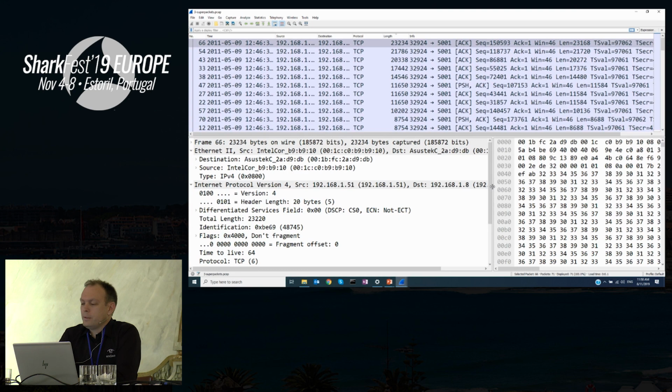So if you do see these enormously large frames, it's probably because you've captured on the machine that was sending the packets or receiving the packets, and it has one of these offloads enabled. Now some people will say, well, what you can do is just disable the offloads, right? So you just turn the offloads off, this will go away, you'll start seeing the 1,500 byte packets, that's okay.